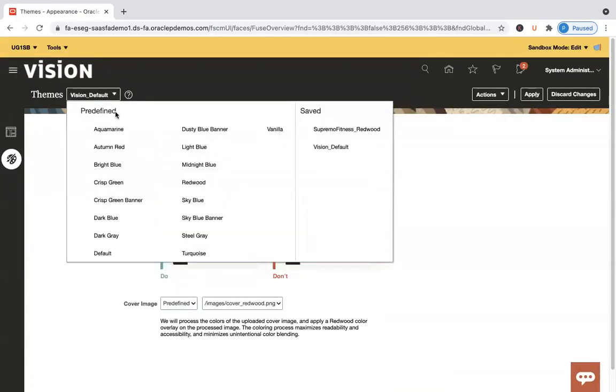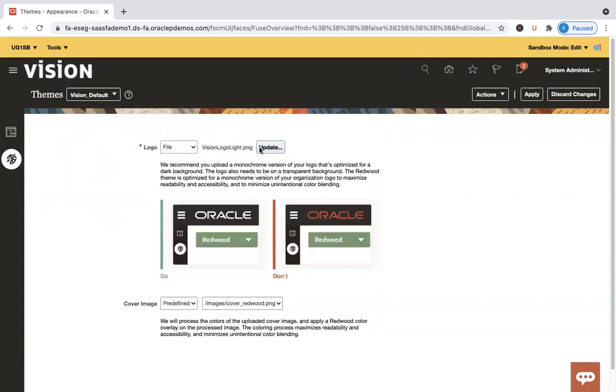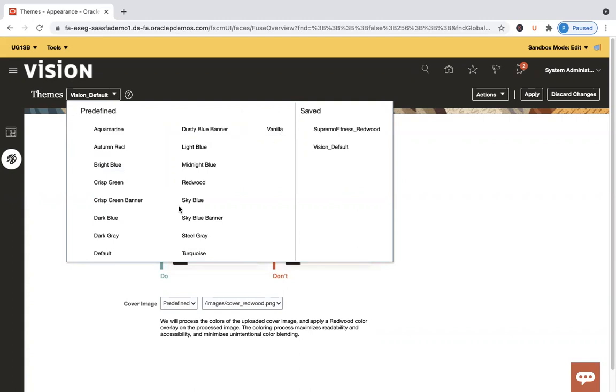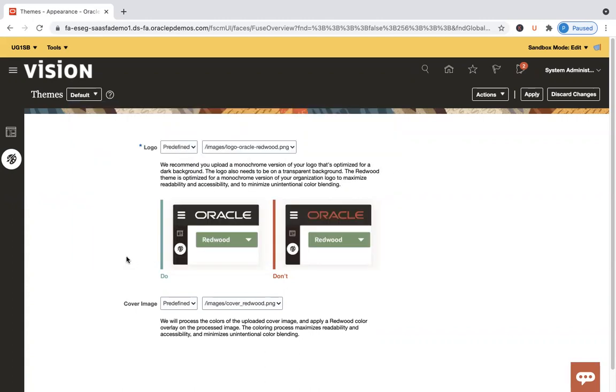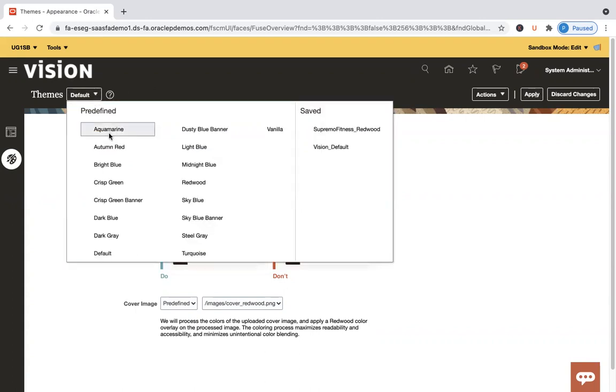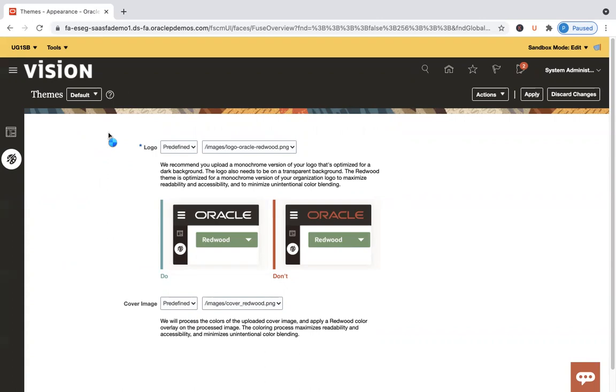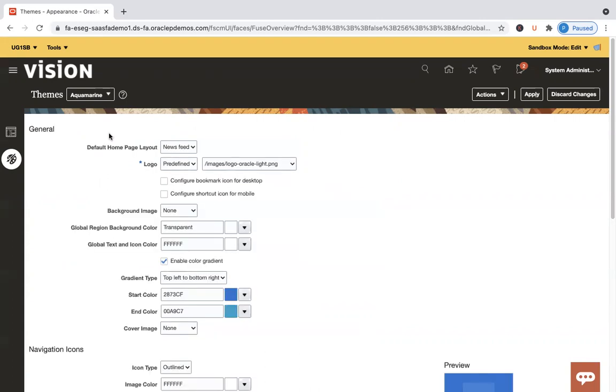You could see other themes available in the application. You could pick them up. You can also update the logo if that is the only thing that needs to be changed. If clients want to see their own logo there, you could update the logo, and you could change a few more bits as well. Or you could change the theme completely if you want. Say, for example, you could probably change it to a default theme, or maybe change it to aquamarine, some different theme, and you would see all the properties related to the theme here. We'll not get into this in detail. We will talk about these options in the UI customization session.